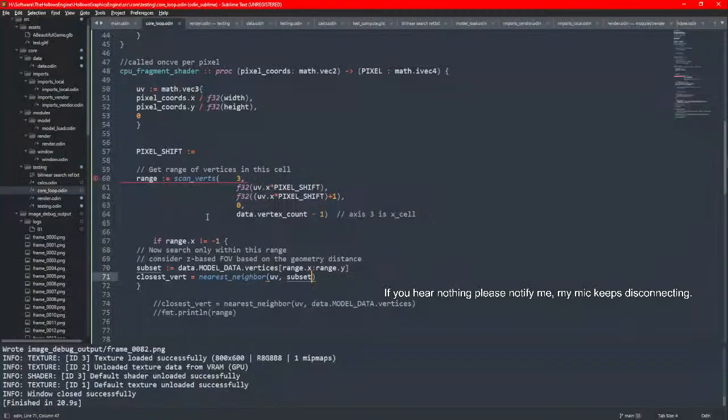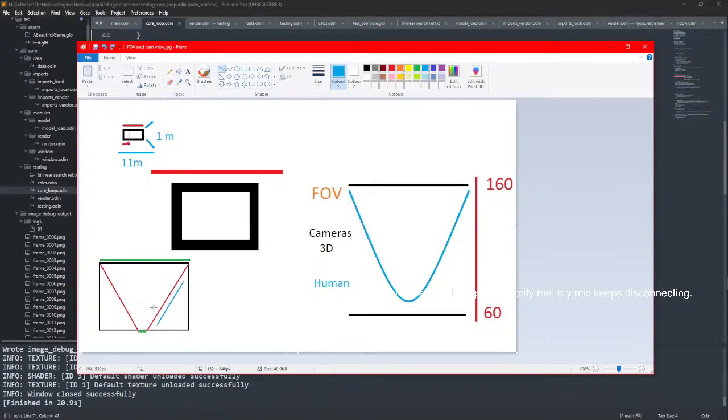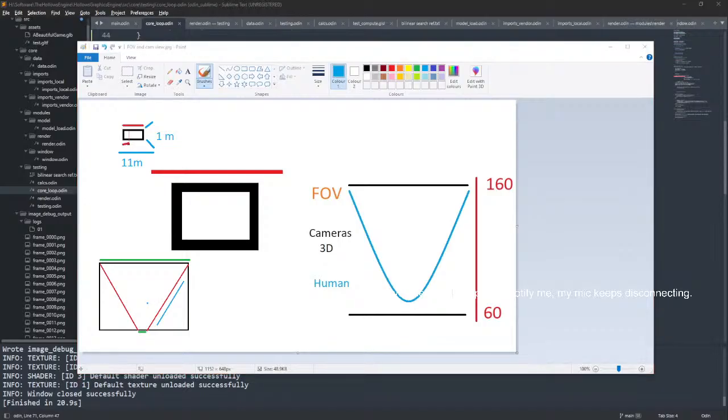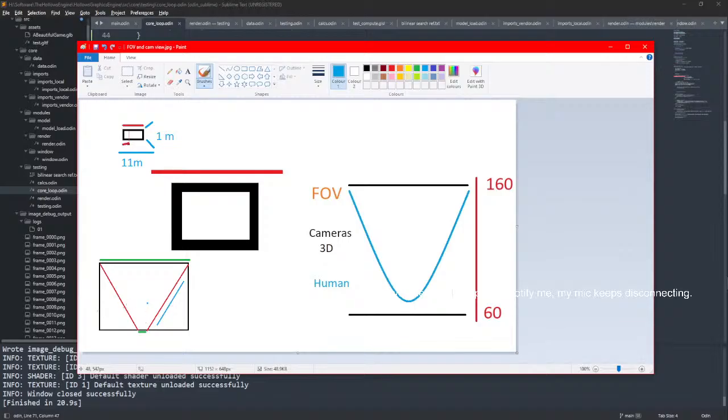For example, let's say there is a point here at like 3 meters or 1 meter away, and the width here would be 11 meters from GPT, I think I remember that.